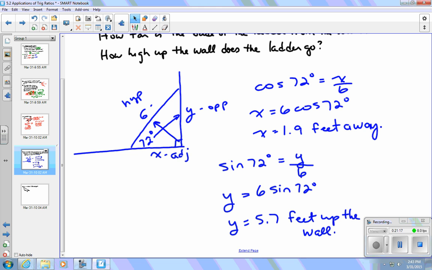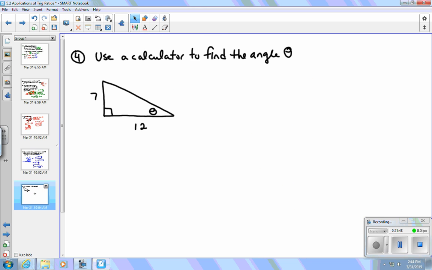And I actually like this method of finding the second missing side better, because notice in this question with the second part, I still used only values that I was given. Whereas in the previous question, when I solved for the missing side, I used a value that I had calculated. So there's less chance of making a mistake here, and I'm not using a rounded value to get this answer. So I prefer this method.